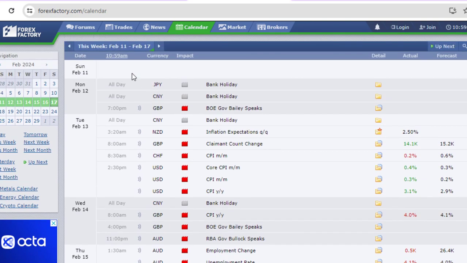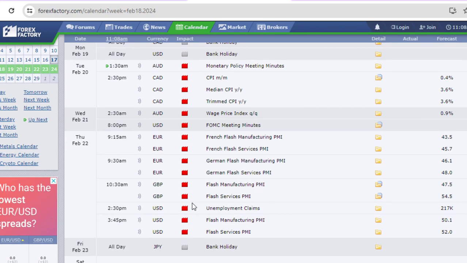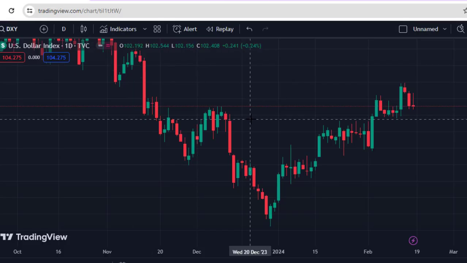Now, what is going to happen next week? You have to come back here and look at what next week looks like on the economic calendar. If you look at the economic calendar right here, the most important news for the US dollar is this FOMC meeting minutes. This is going to have a significant impact on the dollar. And this one right here, which is the unemployment claims, the flash manufacturing PMI, is also very important. These two news can impact what the DXY is going to do in the next week of trading.